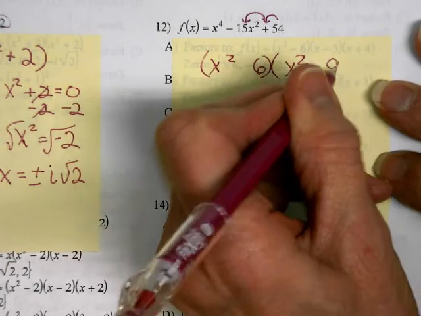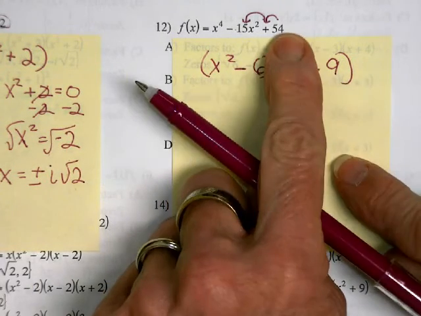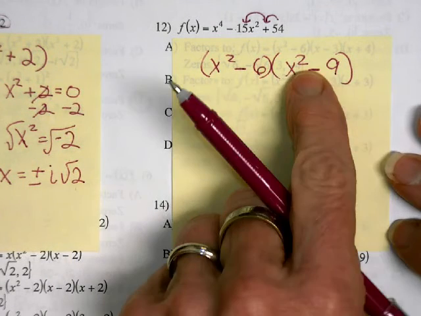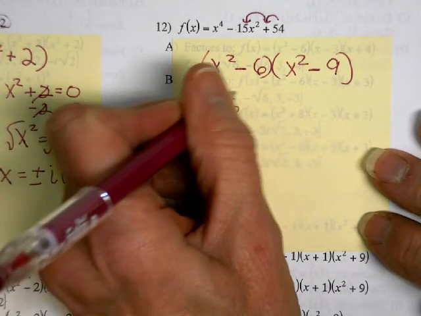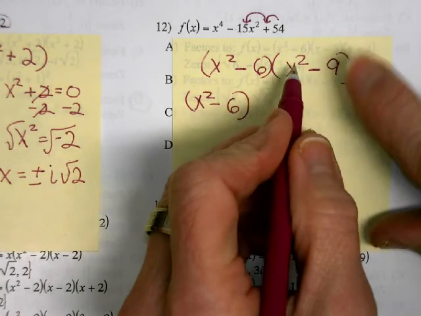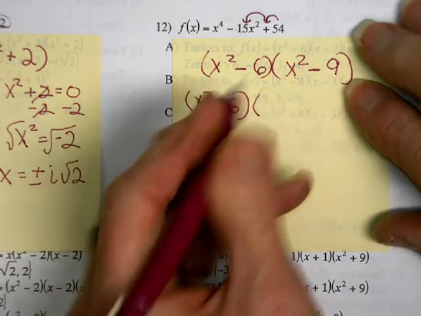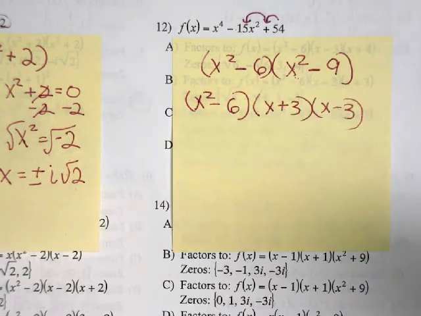Factors of 54 when added give me 15. 54's got a lot of factors. It happens to be 6 and 9. And they're both negative. They add up to negative, but multiply to positive. He is done factoring, but he is not. So x squared minus 6 is waiting to be solved. But since this is a difference of squares, when you go to look at your factors, you won't see x squared minus 9. You'll see x plus 3, x minus 3.